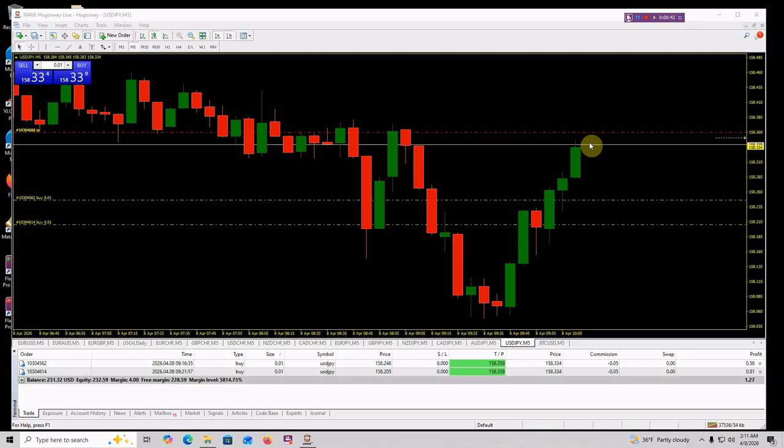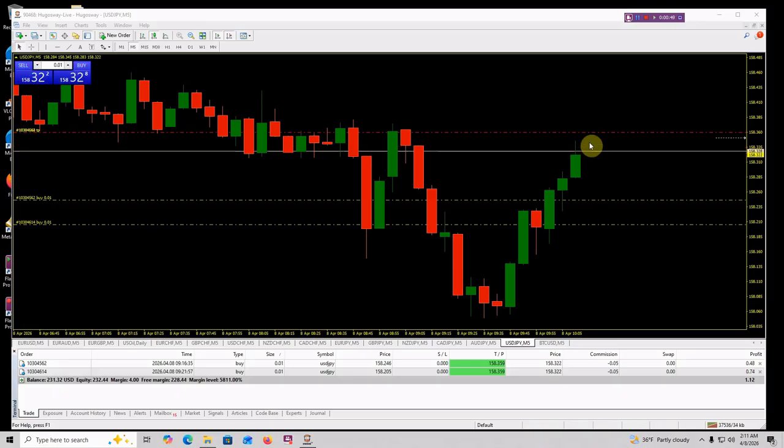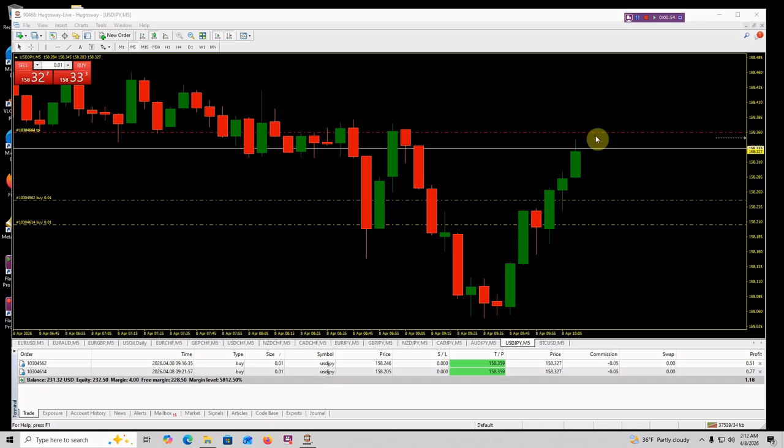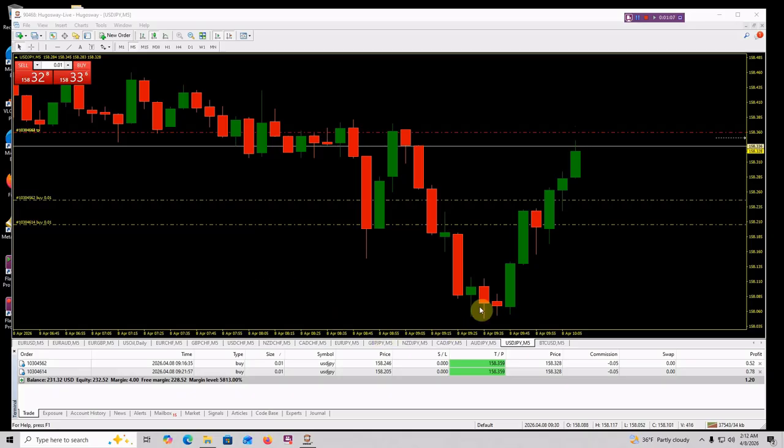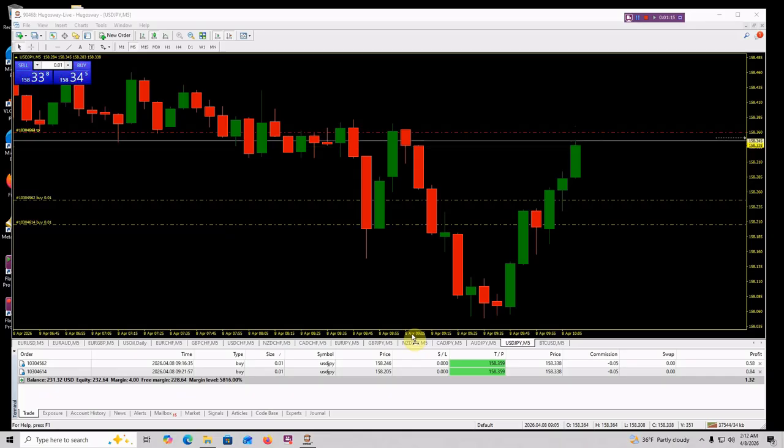Let's see what happens. Do I pause the video? Do I let this ride? Because I'm almost certain the minute I pause this, this is going to ping straight up. But let's give it a few seconds and we'll see what happens. And I don't know if I mentioned, the whole setup for this trade happened right in this area here. So maybe you can figure it out. If you're observant, you're smart. If not, that's your problem.